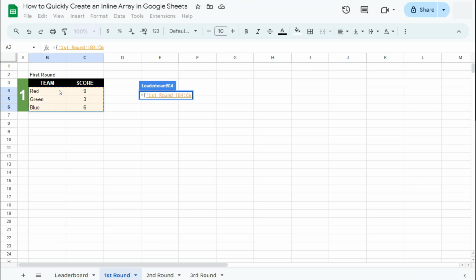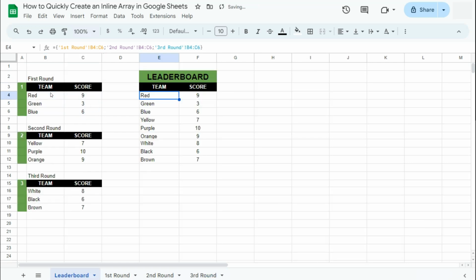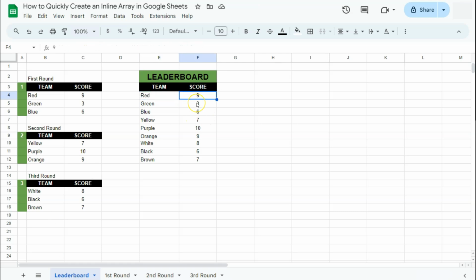Again, separate it with a semicolon. Go to your next tab, select your range, semicolon, and your last tab, select your range, and now just close it off with a curly bracket. Press enter. Now we're back to our leaderboard again with the same results because these are just the same data from our leaderboard. And there you have it.